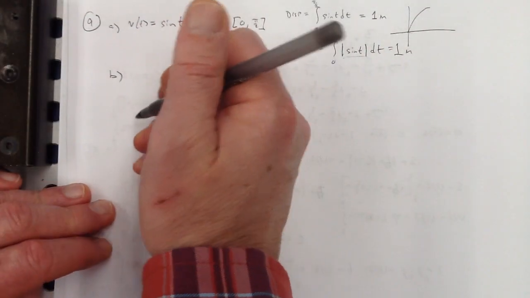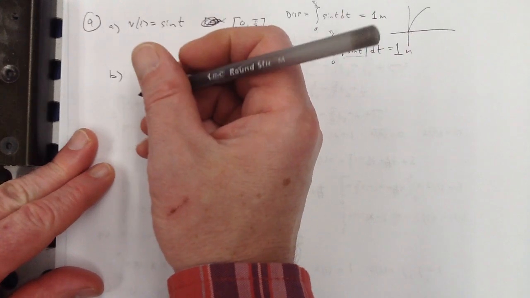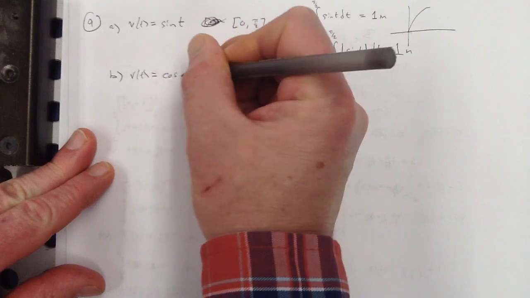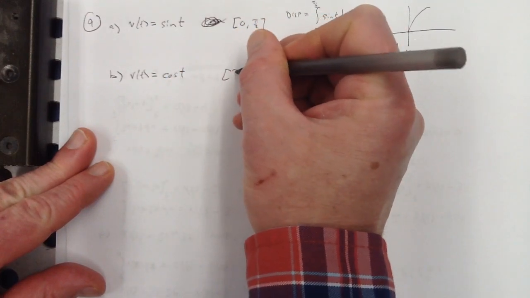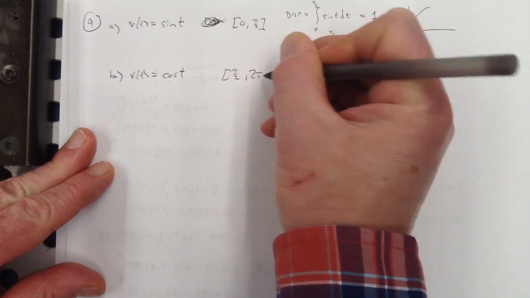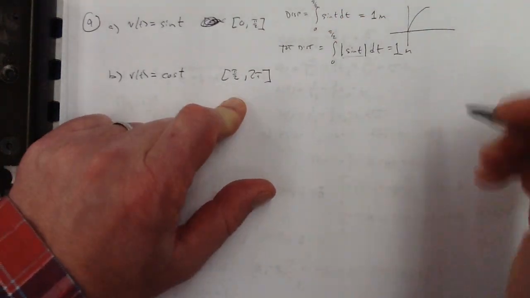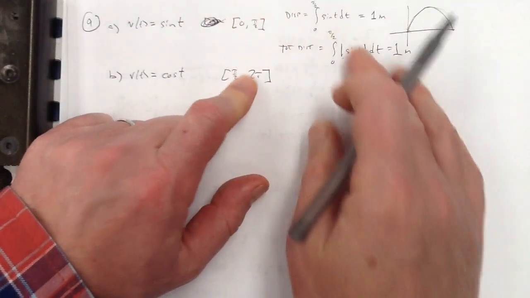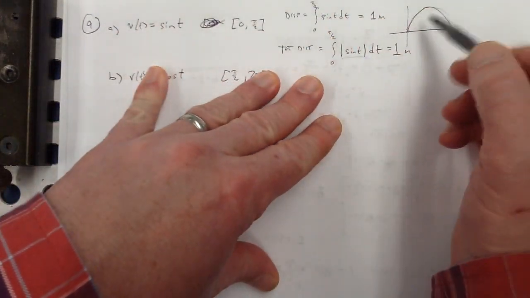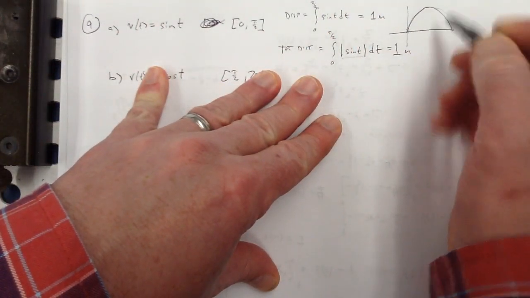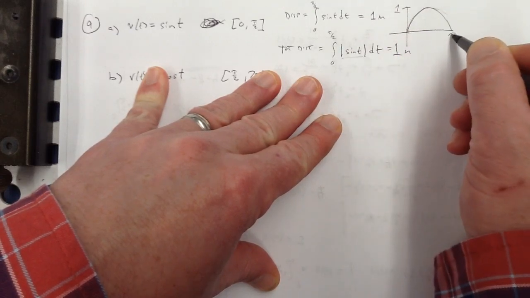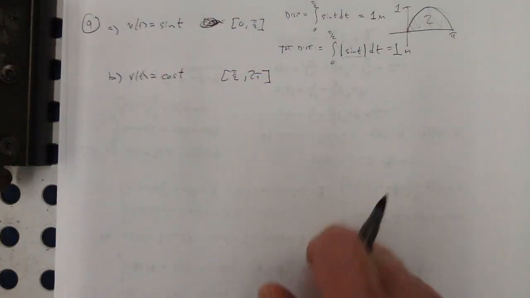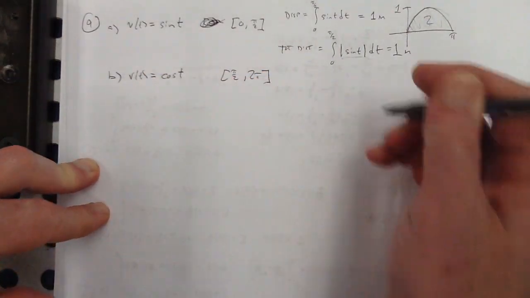So how about if the velocity function is cosine t from pi over 2 to 2 pi. I think we've talked about this before, but you know that if you have a sine or a cosine function that has not been stretched or dilated or anything, the area of one bump of a trig function is 2. So I think we could probably use that fact to do both parts of this one.